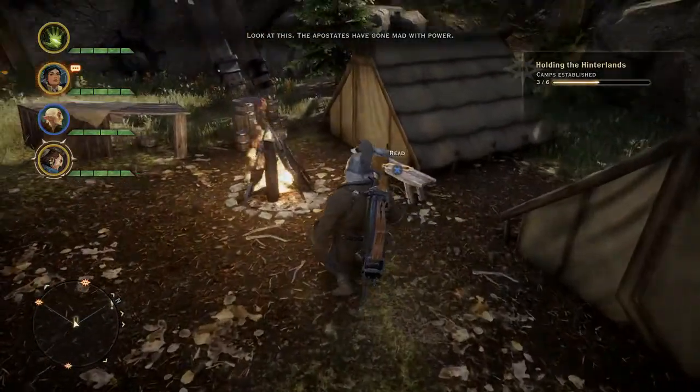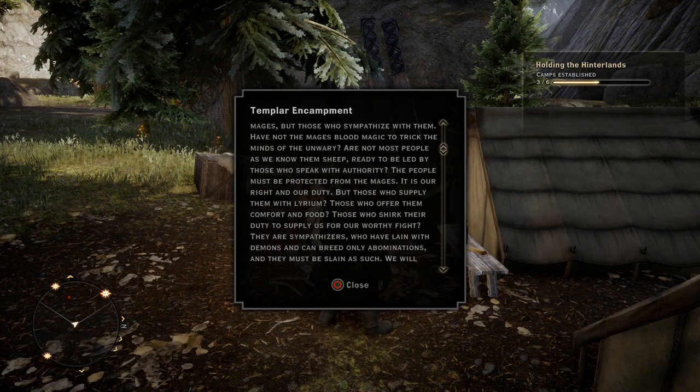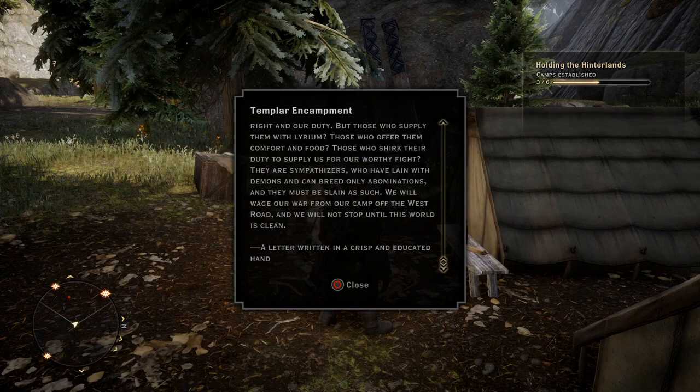at the this. time. The apostates have gone mad with power. Templar encampment. We must be ready to fight not only the mages, but those who sympathize with them. Have not the mages blood magic to trick the minds of the unwary? Are not most people as we know them sheep, ready to be led by those who speak with authority? The people must be protected from the mages. It is our right and our duty. But those who supply them with lyrium, those who offer them comfort and food, those who shirk their duties to supply us from those who shirk their duty to supply us for our worthy fight, they are sympathizers who have lain with demons and can breed only abominations. They must be slain as such. We will wage war from our camp off the west road, and we will not stop until the world is clean. Jesus. A letter written in a crisp and educated hand.